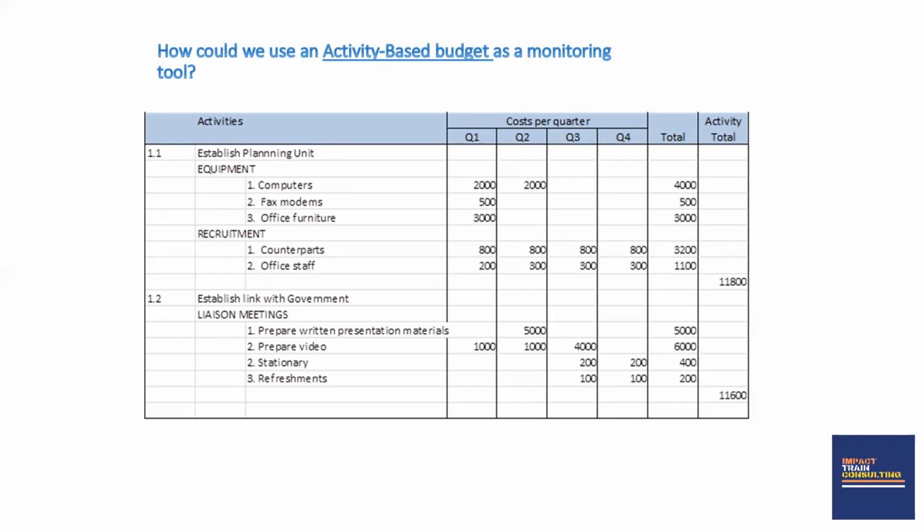Now, if a budget holder or a project manager is looking at your budget, they can tell if your budget is going on well or you've overspent or underspent by looking at how much was budgeted for you to spend per activity in the quarter and how much you have actually gone ahead to spend on that quarter or time period.